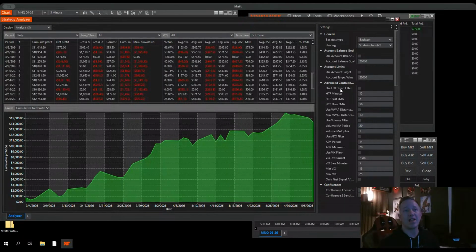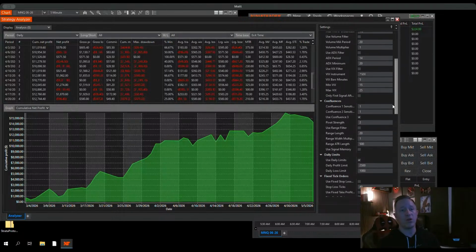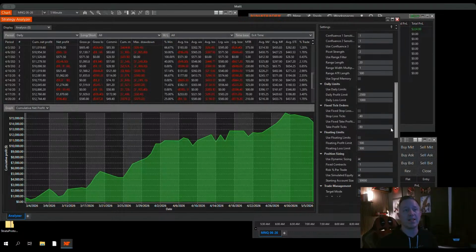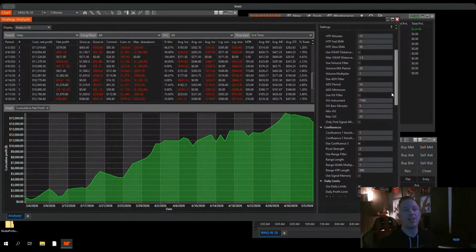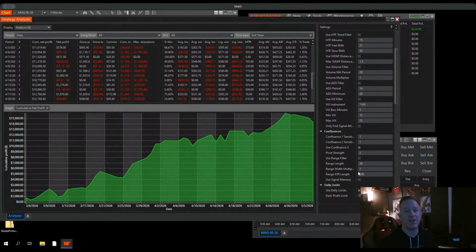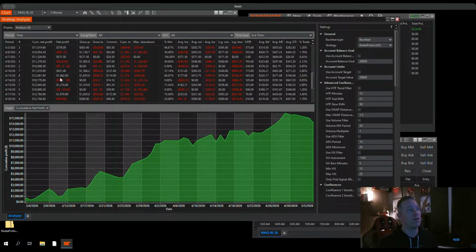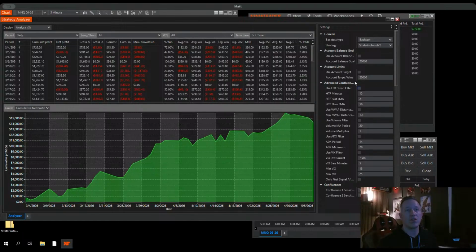So we've added things inside of this, such as a higher time frame filter. Again, I'm showing you this as a live test. Just keeping this turned on with our sensitivities, no range filter, you can see exactly what our profit margins look like. You can tell exactly what our equity curve looked like and what our daily wins and losses were. So simply by turning on the higher time frame filter, it adjusted higher time frame minutes, the fast EMA and the slow EMA on the higher time frame.